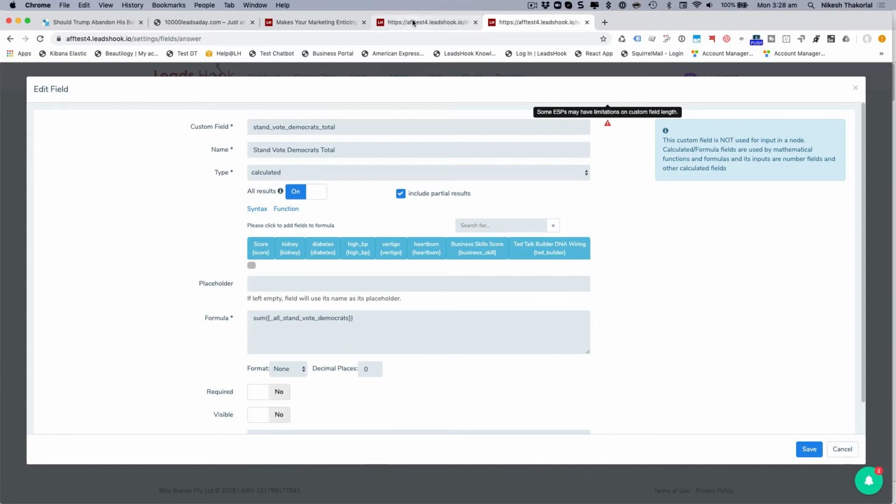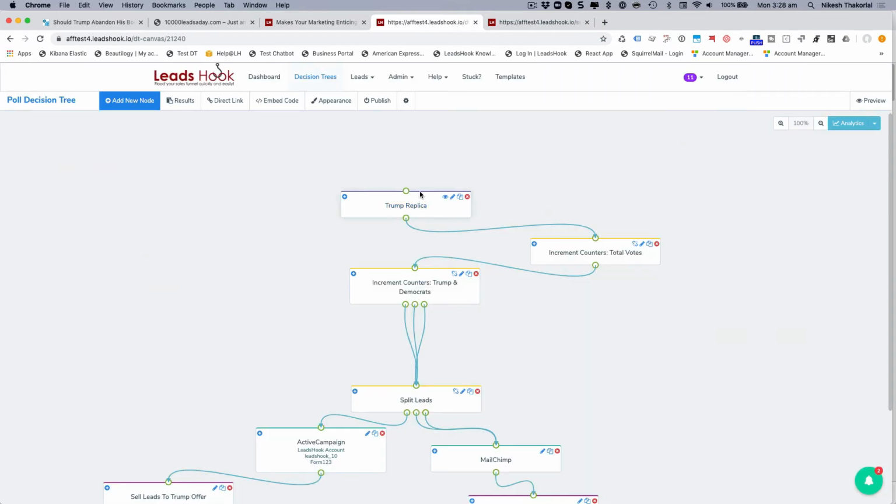So what's happening here is, as someone comes down, let's say, for example, I'm the 10th person and 5 have already voted for a Democrat, and you've voted for Trump, then it's going to total 1. So that's going to be the 10th vote for the total number of votes. Come through here and it's going to look at the answer, and if you voted for Trump, it's going to add 1 to the Trump side.